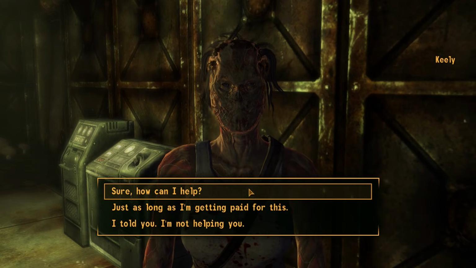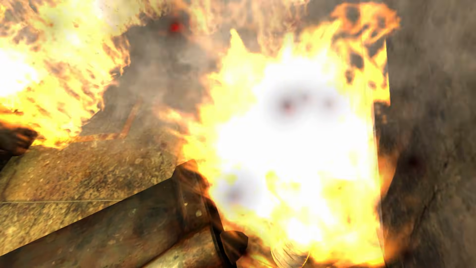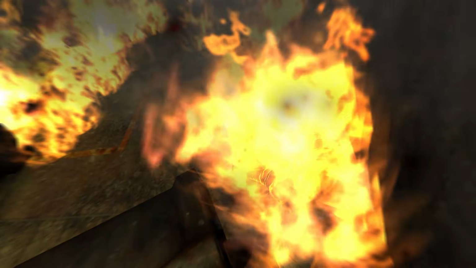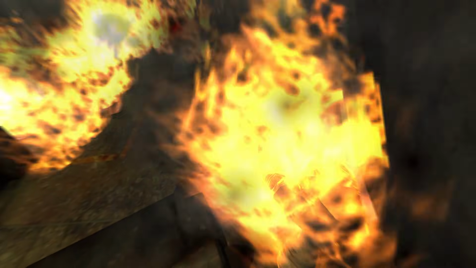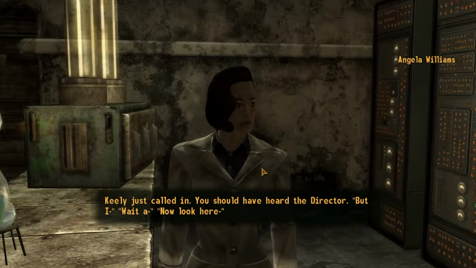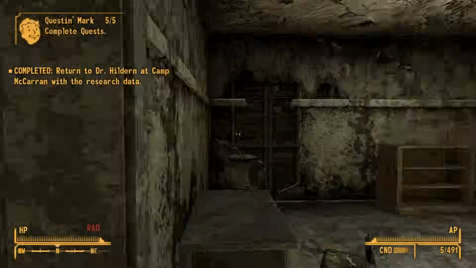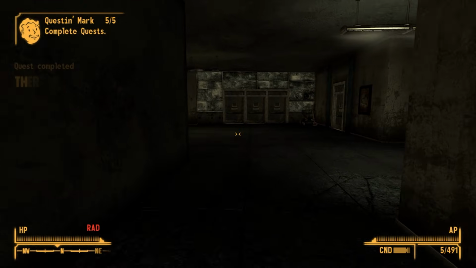Eventually, I was able to return Keely back to her lab and try the classic option of surviving the fire. It turns out that Joshua Graham is not immune to fire, he just has a really high pain tolerance that would leave many men quaking in their boots. In other words, he's pretty hot. Angela appreciates me for saving Keely and I give the data to Thomas Hildren. Yes, I double dipped. No, Joshua Graham probably wouldn't. Do I care? Absolutely not.